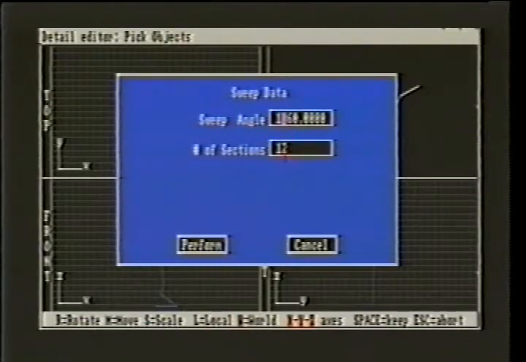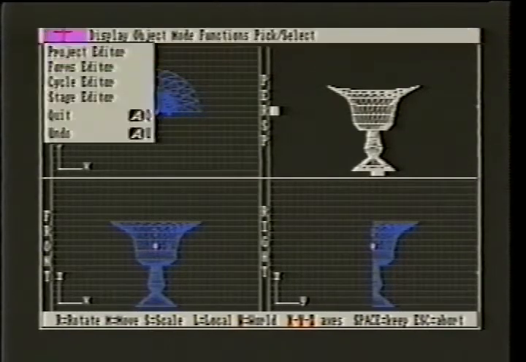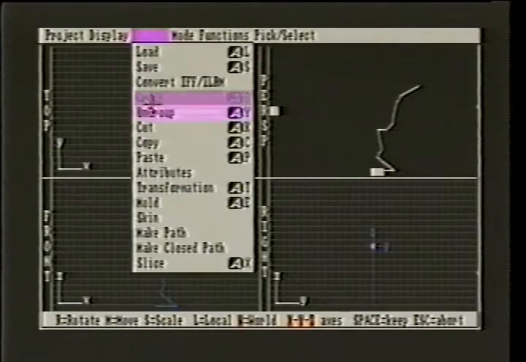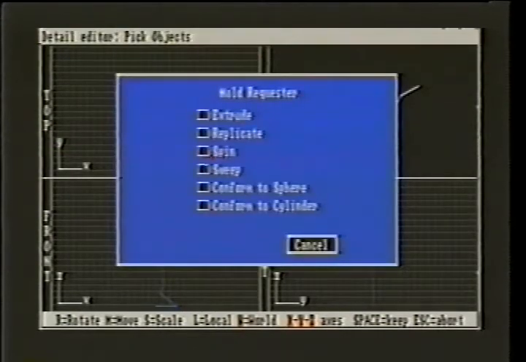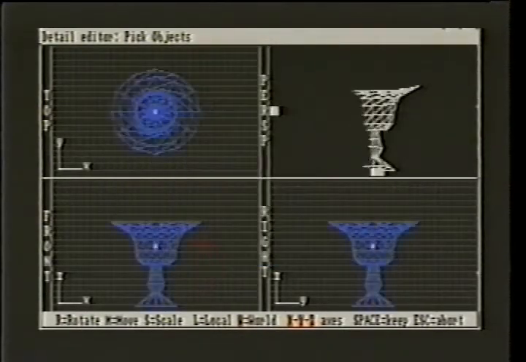Notice that if we change the sweep angle 180 degrees, that would only give us half a glass. Select Undo, pull down to Mold, select Sweep, 360 degrees, 12 sections, Perform.